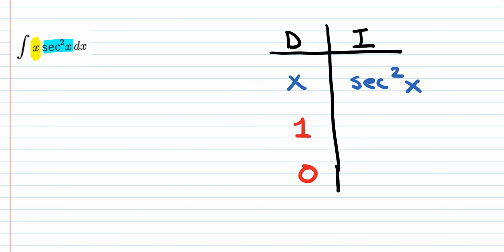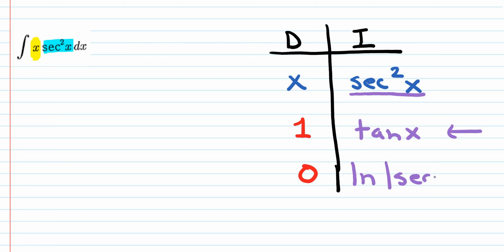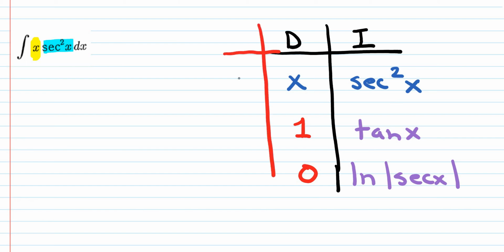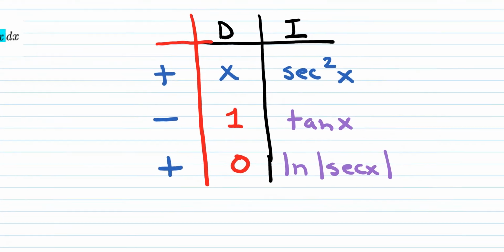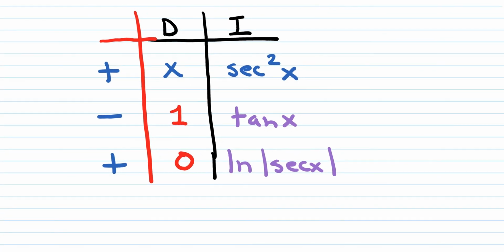And then unfortunately for this one, you do have to know your antiderivatives of your trig functions. So the antiderivative of secant squared x is going to be tan x. If you forgot that, you can find that on your formula sheet. And the antiderivative of tan x is going to be ln of secant x. Right, so you might need your formula sheet for those antiderivatives of trig functions. Okay, and then just like the other ones, let's set up a column for the signs. So plus, minus, plus. Okay, so I'm going to try my very best not to make a mistake here.